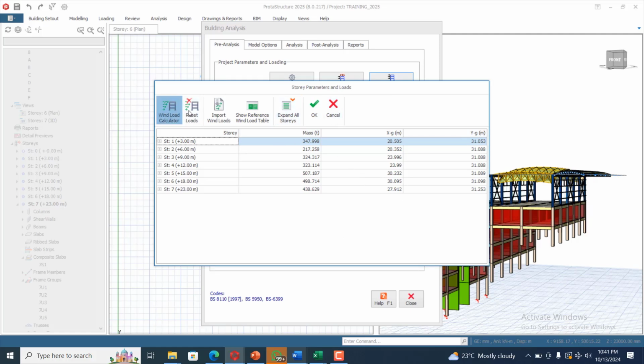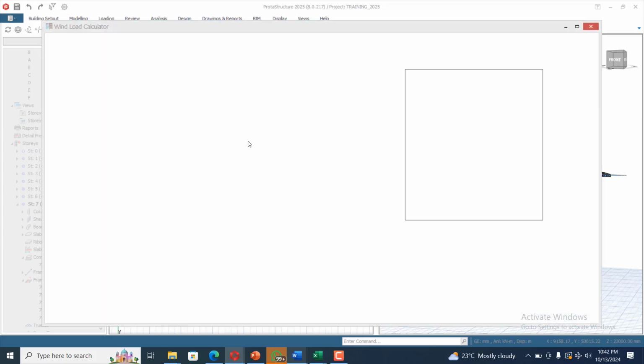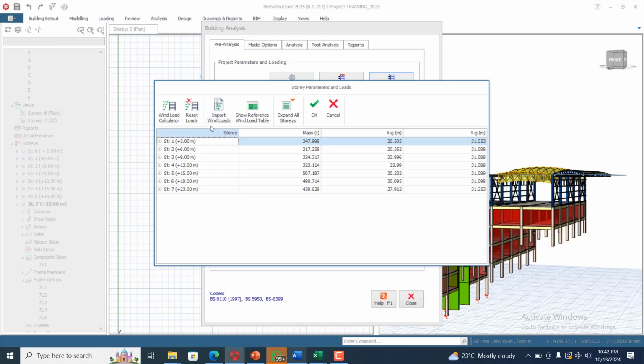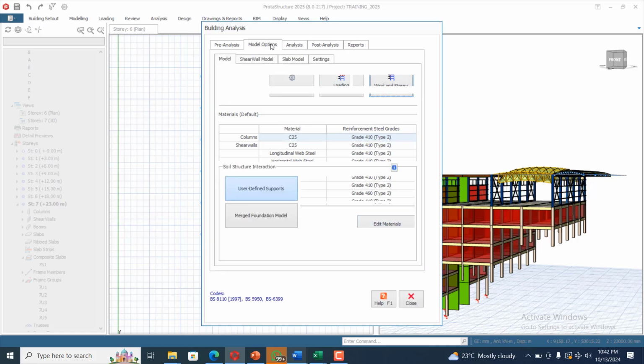I'm not really going to be talking about the wind load. I'm going to do something more extensive on wind loading as we progress, but for now I will just skip this part because I want to talk extensively on wind load separately on its own. But let's just assume everything is okay.